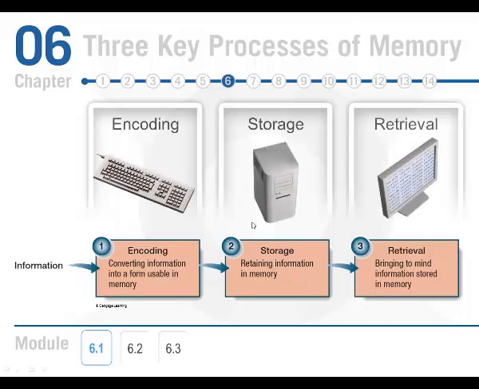So your memory does work somewhat like a computer. Information has to first be converted into a form so that it can be entered into the computer, and that's called encoding. Once information is encoded, it's stored in memory for some period of time, depending on the type of memory used or the stage of memory, and then information has to be retrieved.